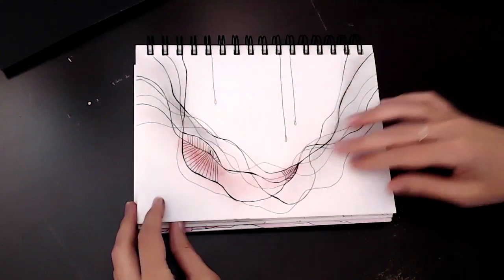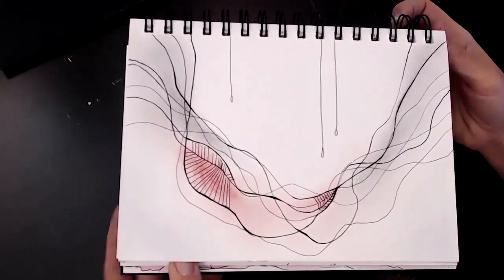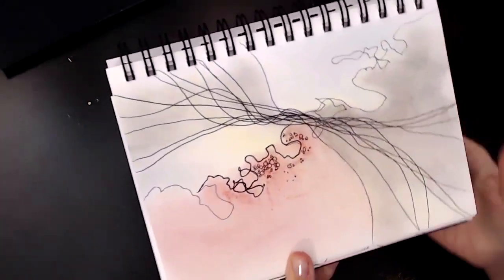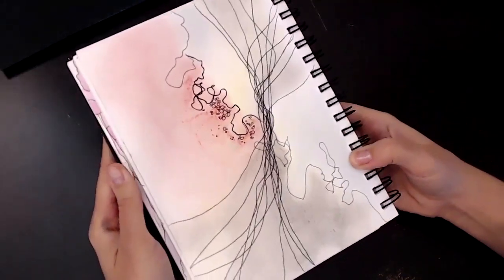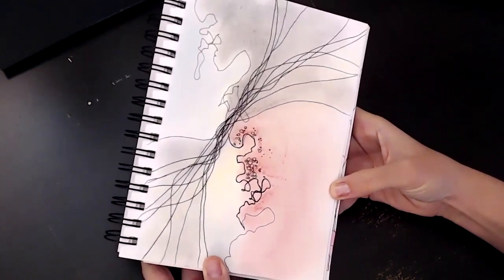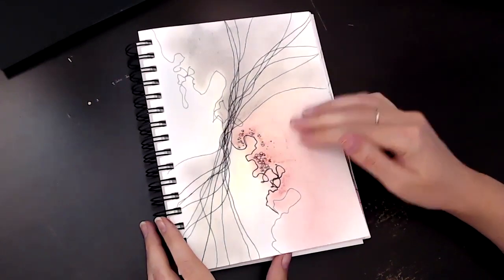I created two pieces for this prompt. This one is with charcoal as well as Micron pens and a little bit of colored pencil. I'm going to bring this up a little bit closer — you can see that continuation of organic shapes and lines, and this sort of bead or thread coming down, which is a symbol that comes up often in my artwork recently. I also explored this prompt a second time. When working on it I was moving the page all around, which I do often with my mandalas. Even in a square or rectangular journal I'm frequently turning the page to see it from different perspectives — that's rooted in a lot of my abstract painting experience, where rotating the page and changing your perspective is a strong focus.